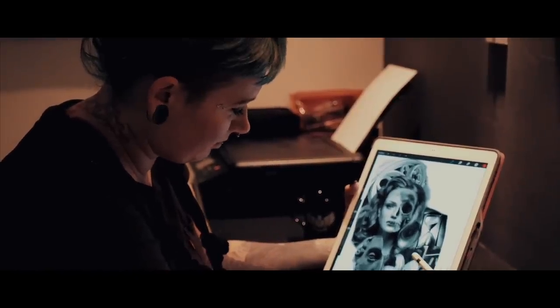I'm here to get an arm piece with Aggie. It's based loosely around a philosophy of stoicism and the idea of memento mori, which is remember death.